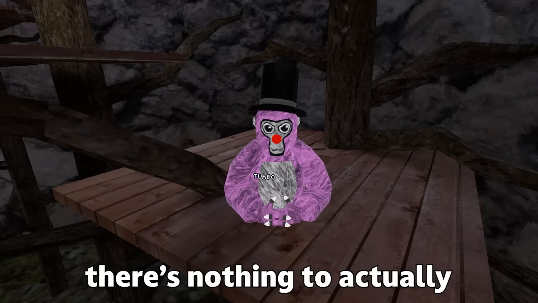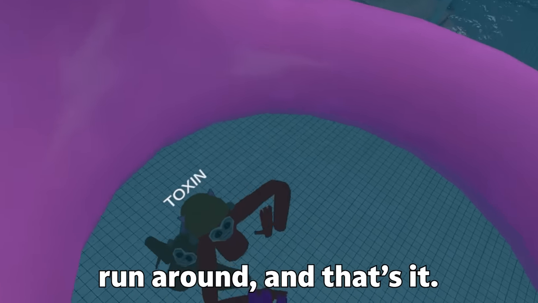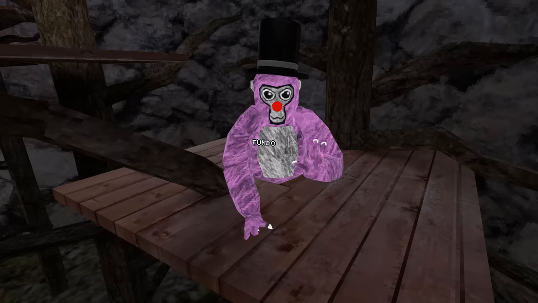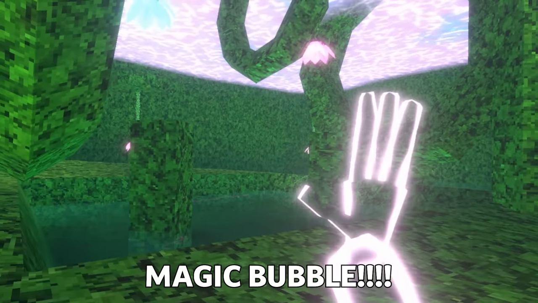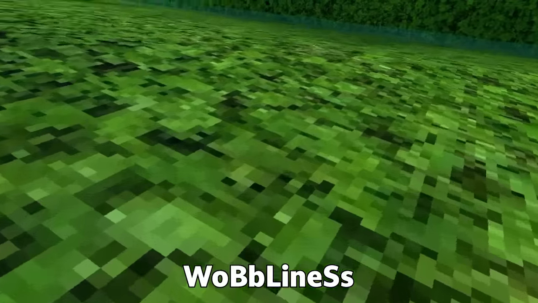There's nothing to actually do in the game. For like an entire year, we've been doing nothing but run around and that's it. So we have to make our own game mode, and I thought what better than rising lava? Behold, the rising purple thing. Now I really want to explain to you everything else that I did, but I think it would be better if I just showed you. Rising lava, big ring, magic bubble, one directional swinging vines, unintentional swimming physics, tall map, wobbliness.